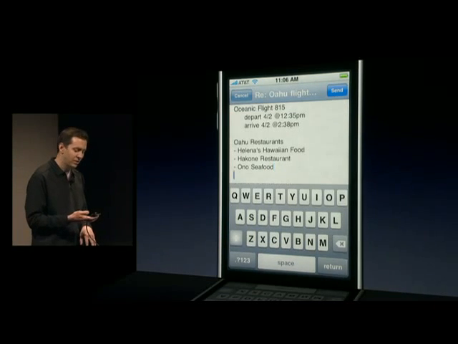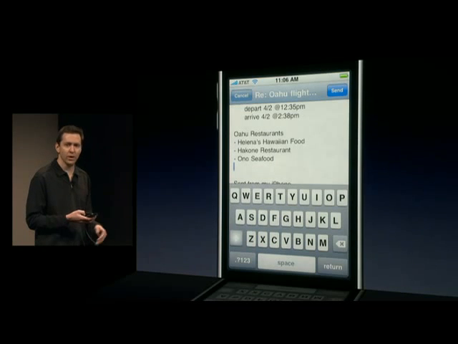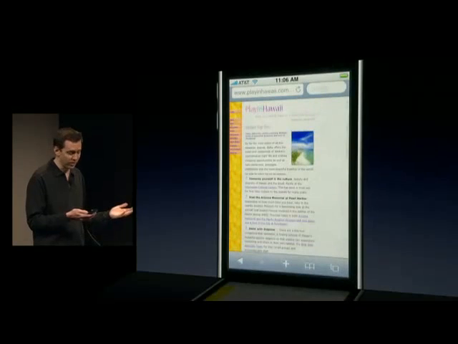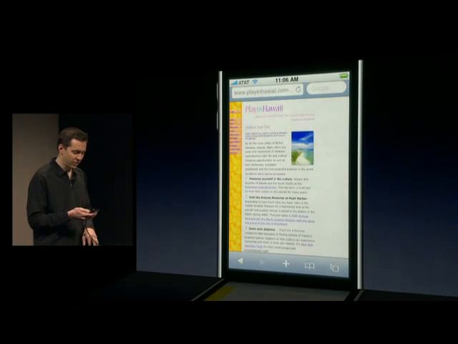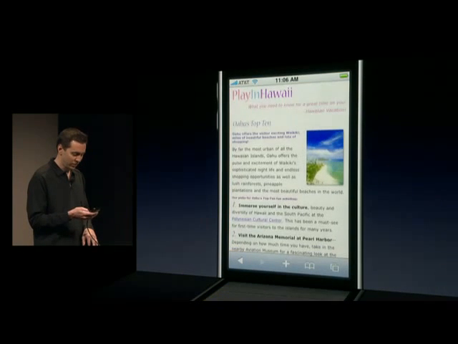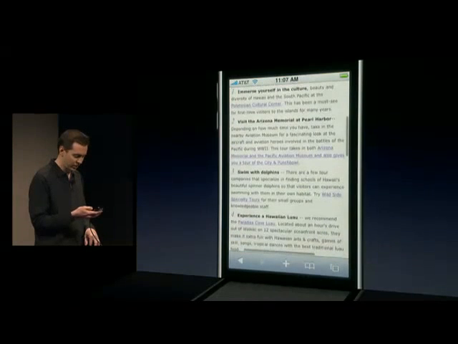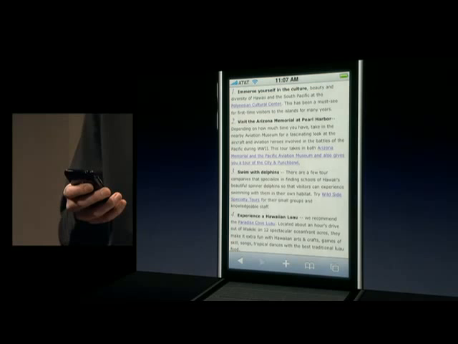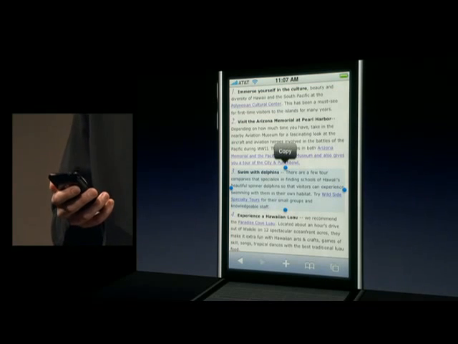In addition to copying plain text, this is plain text, we also copy web content. So let me leave here and go to Safari. We copy HTML. Here's a web page on things to do in Hawaii. Let me double tap to zoom in a little. What do I want to do? I'd like to swim with the dolphins. So all I do is I put my finger and hold it down here. It automatically selects that block.